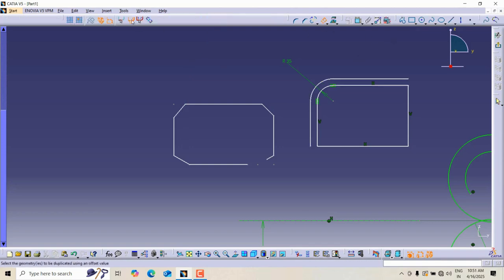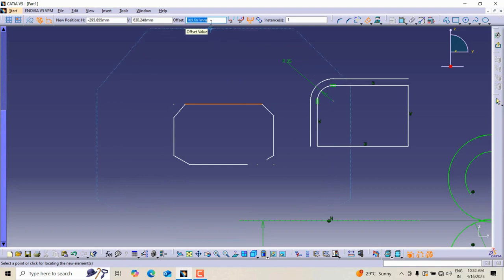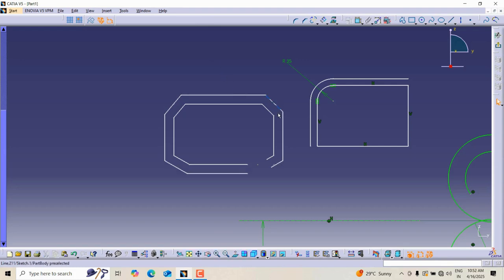So here the second option of the offset is tangent propagation, which means it will continue the lines connected with tangency to offset. Now the third condition of offset: I am going to select the offset command again and go for this third condition. Select one line and we can see this complete entity will be offset whether tangency is provided or not. We just need to provide the offset value. I am going to say 20 mm. So the entire chain offset has taken place with all the lines. So this was the third option of the offset.